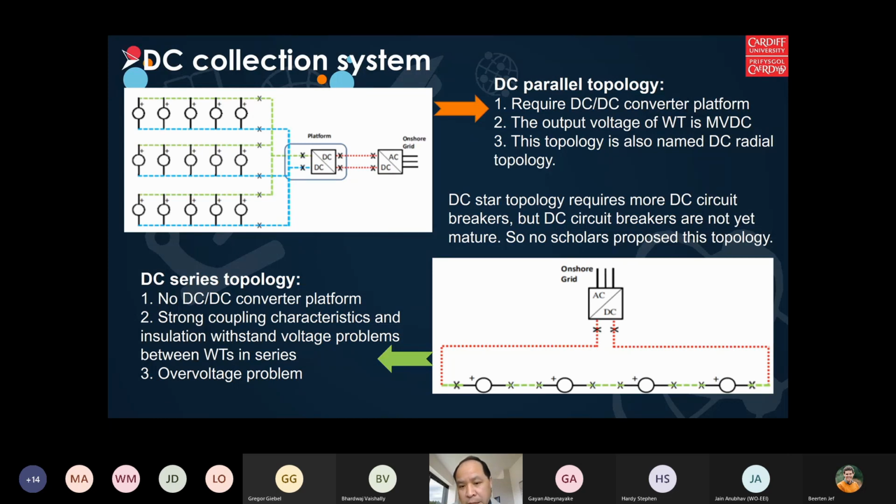But who knows? In the future, with the improvement of the technology and decrease of the cost, the DC circuit breaker does not have to be like the HVDC circuit breaker, that is a hybrid mechanical, electrical kind of circuit breaker with a main branch that makes it very huge. We can use some other technology, which might be feasible. So we can still put this here as an option. We don't want to remove it, and with the development of technology, who knows, this may become an option or competitive again.